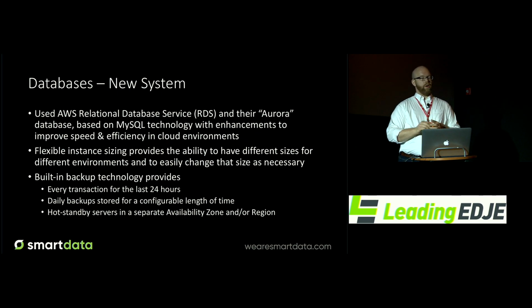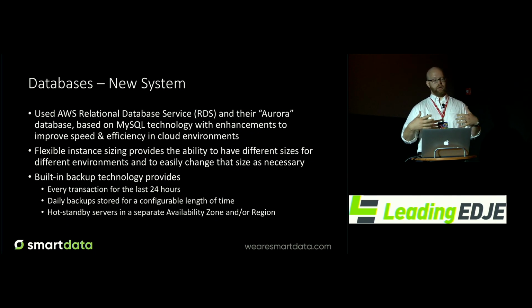We ended up going with AWS RDS, Relational Database Service, and their Aurora database. Aurora is essentially MySQL. You use all the same tools to access it, but they've made some minor tweaks to support the shared data center model that AWS is running on. In addition, handling some of the cloud environment specific things, making sure that they can run separate database instances that don't have access to each other, and making sure there are no paths down at the database level to get across to other data stores.